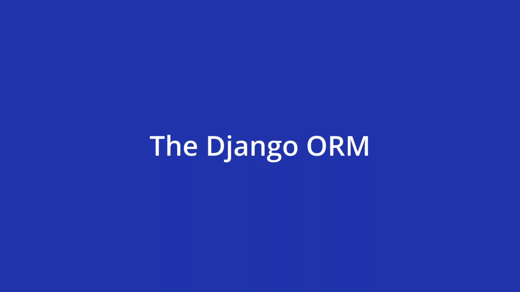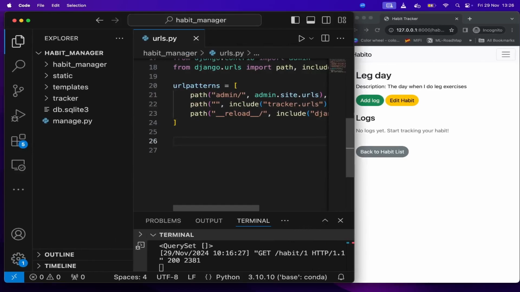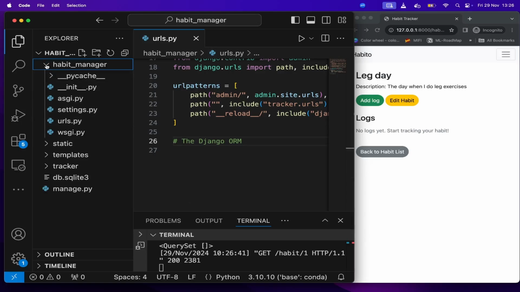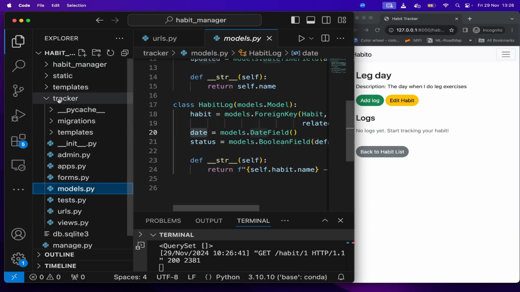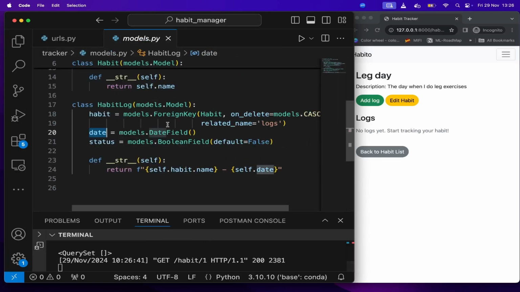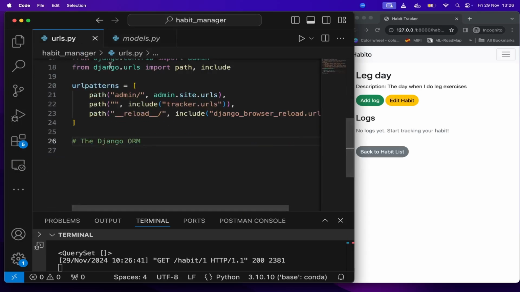Let's talk about the Django ORM. Once you have created your data models, like this one that we have, Django automatically gives you a database abstraction, which is an API.